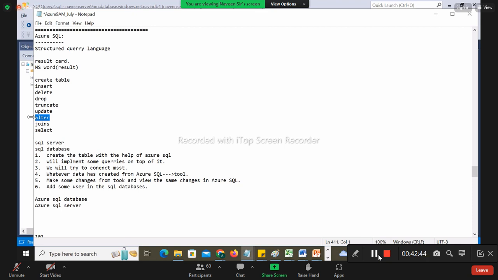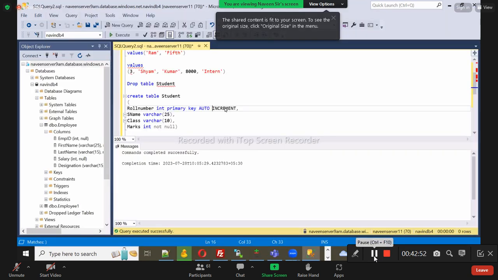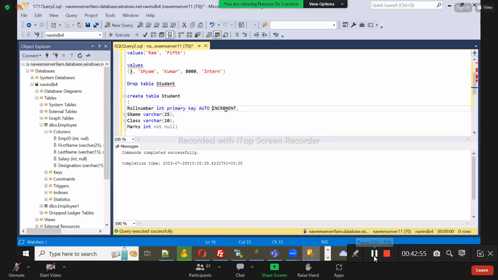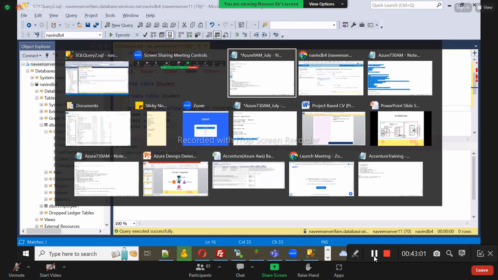Insert. Got the point? Let me make a note so that you can see it.